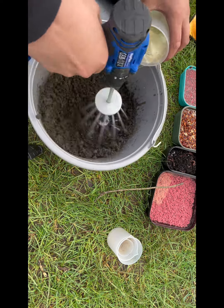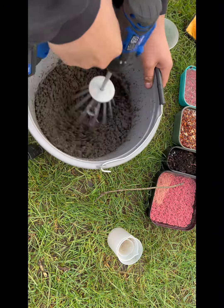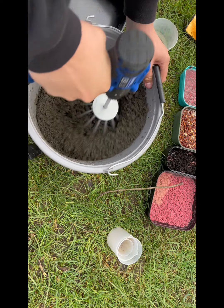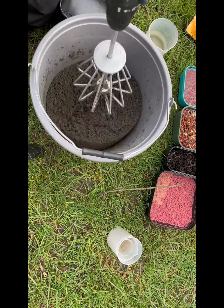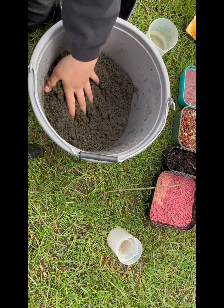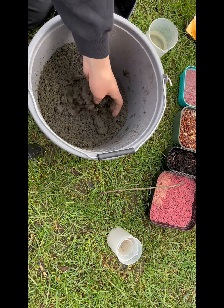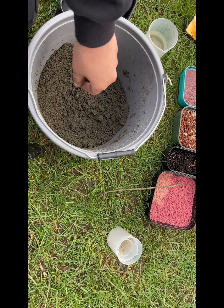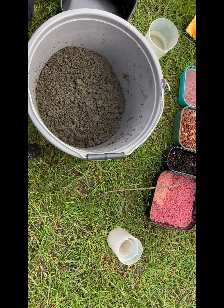Right, it's been a while and you can see how dry it is. So we're going to add another pint of water in. You can see it's getting much thicker. But again, we're going to have to let it dry out because this is going to develop and the water will be soaked into the ground bait. So we have to wait a bit longer.